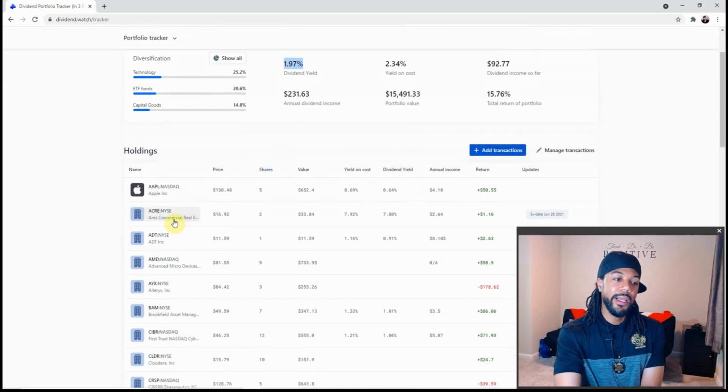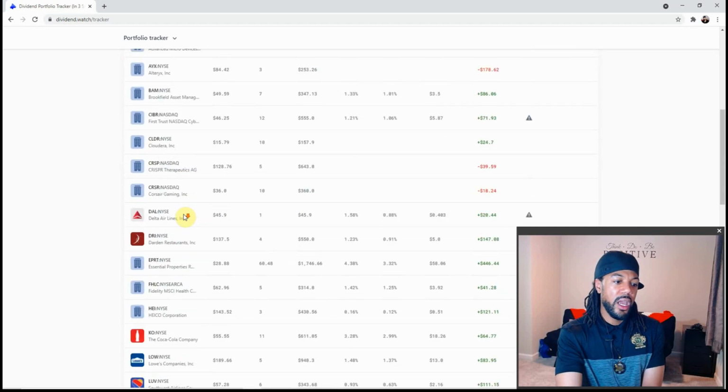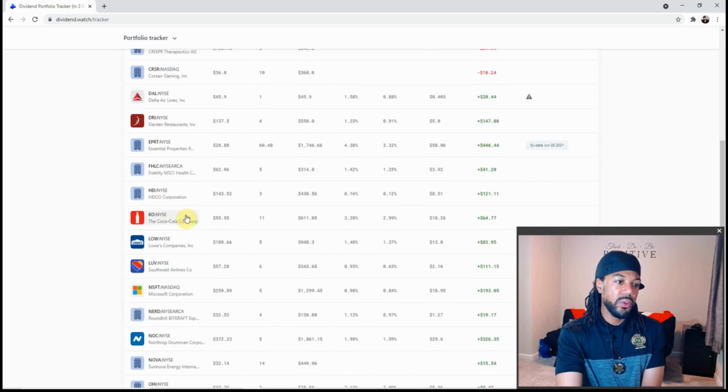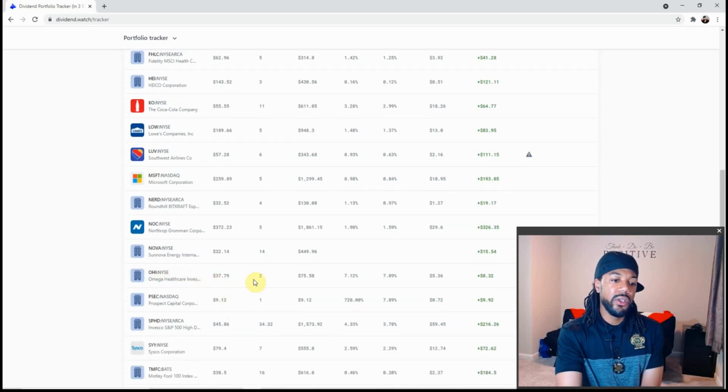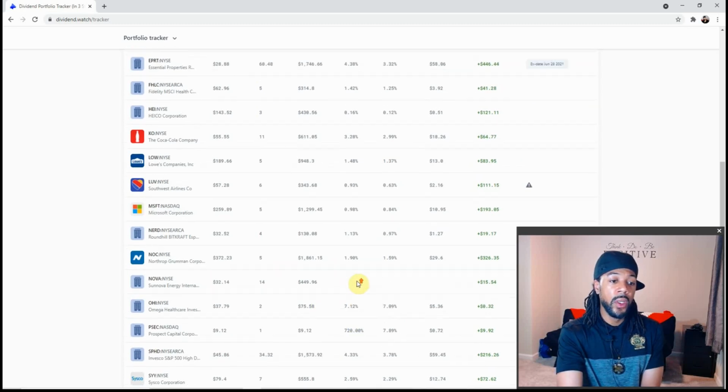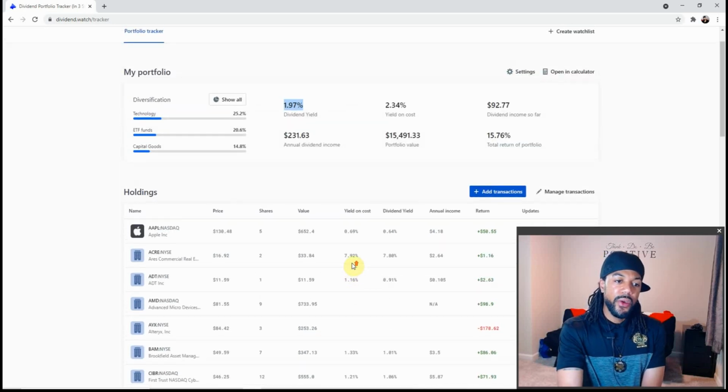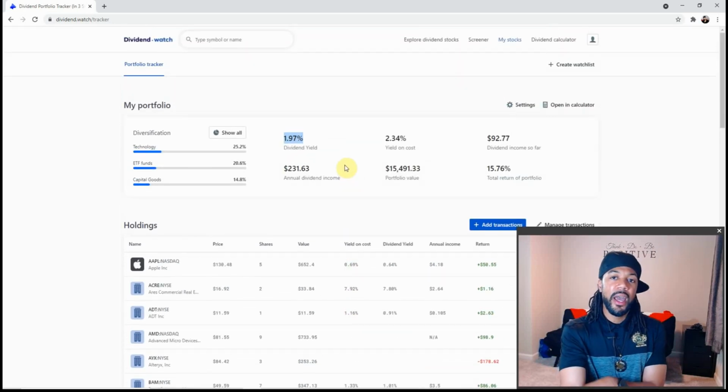So as you guys see, I added ACRE, just 2 shares. Again, I'm not a rich man. Just slowly adding to my positions. So I'm gonna start adding to ACRE, and I'm gonna start adding to Omega, which is right here. I got 2 shares of them too. So I'm gonna have to start adding to those positions because they have a nice yield. They have a very nice yield. And those companies are going to help me add to my portfolio.